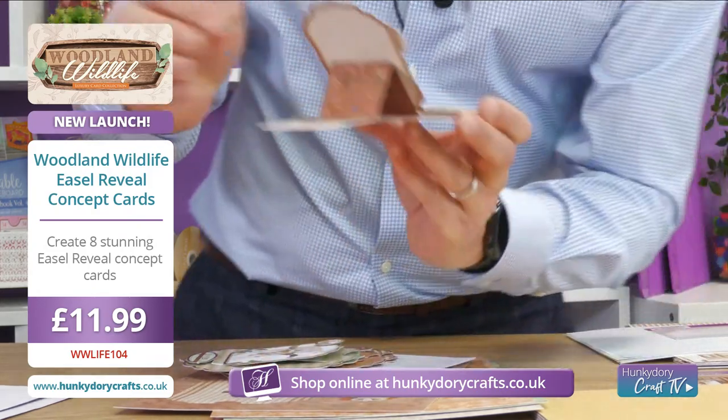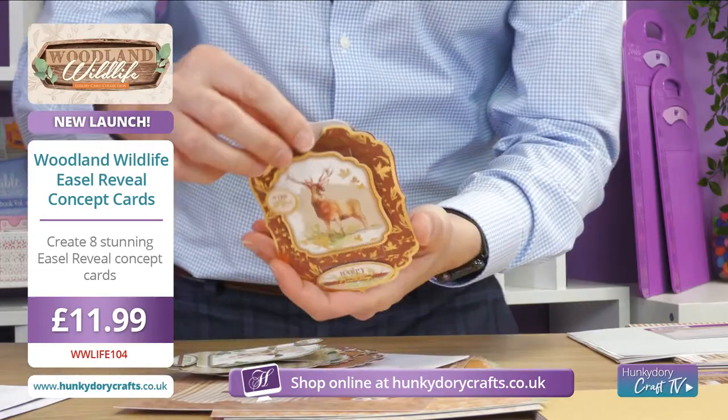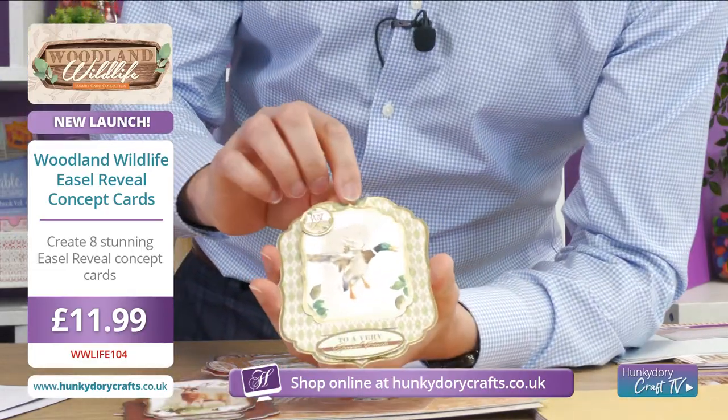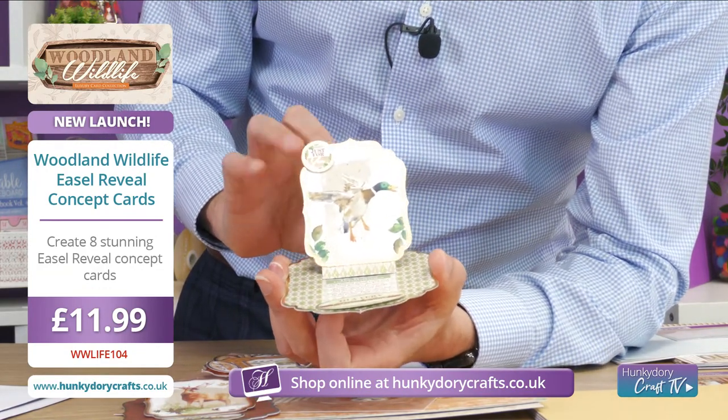Very, very clever. And there's even a little bit of space here with some lines for you to write your message. How very clever. Oh, and that on the back as well, so you can have 2 messages, which is lovely. Let me show you the duck here. The duck needs a name. Do we have a name for the duck? The mallard is what it's called.